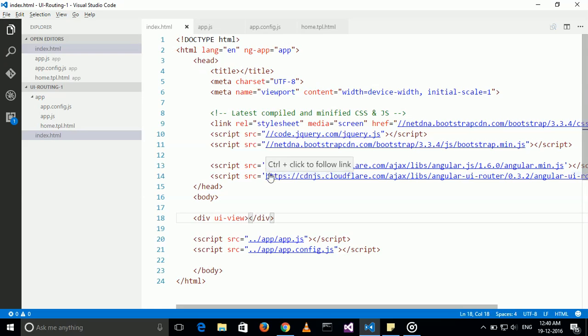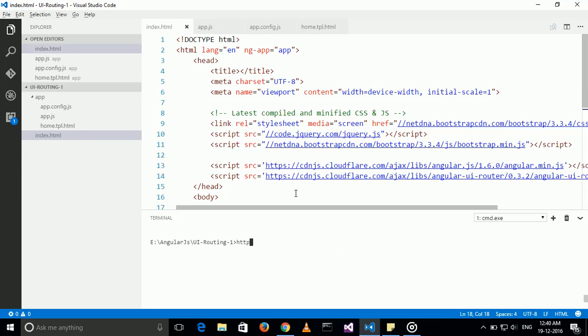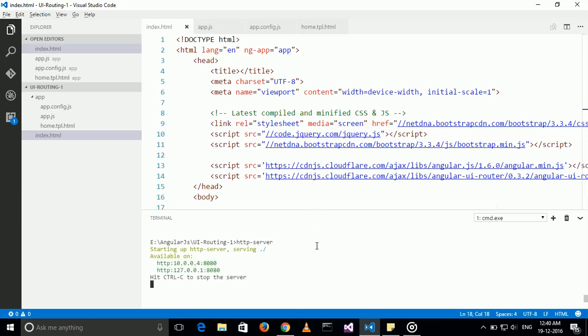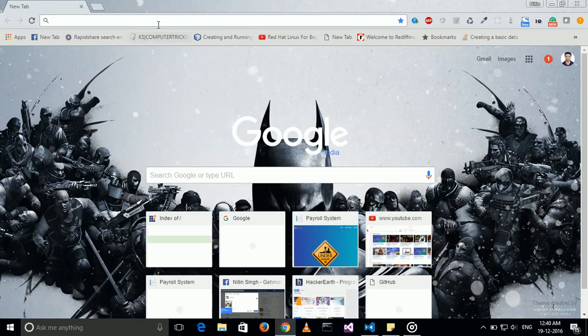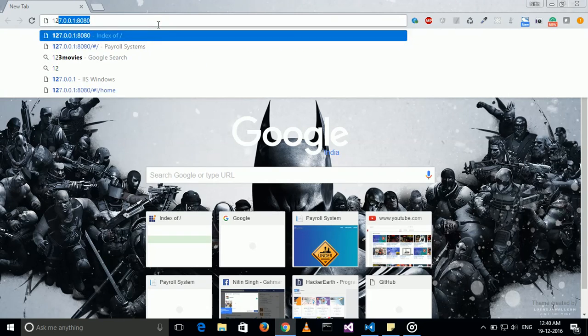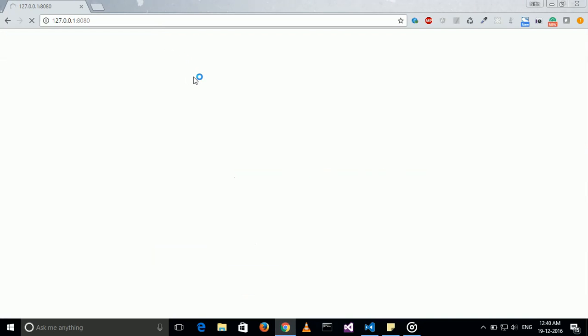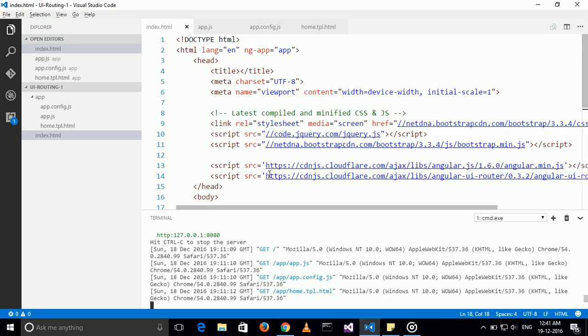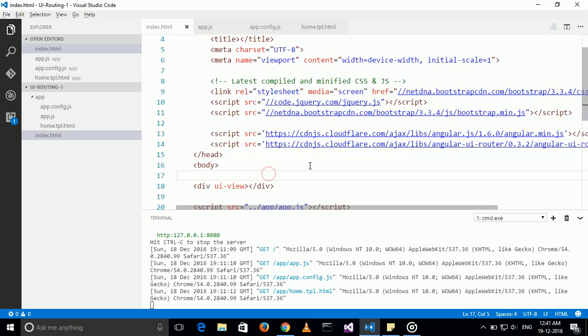Let me boot up my server and see this in action. As you can see, it has loaded my current view, that this is my home view. Refresh it. Okay, as you can see, we have loaded our home view here.